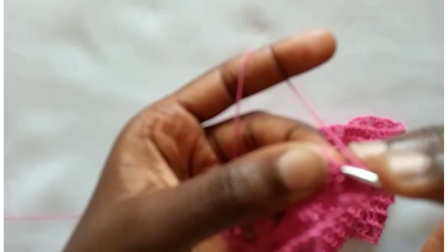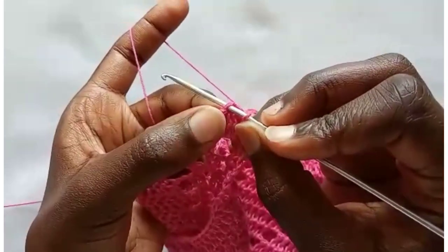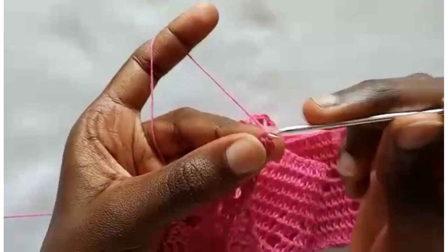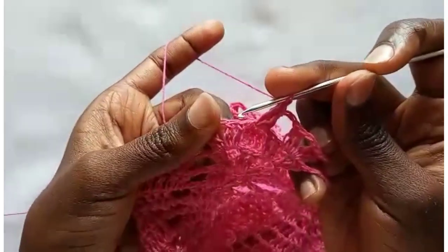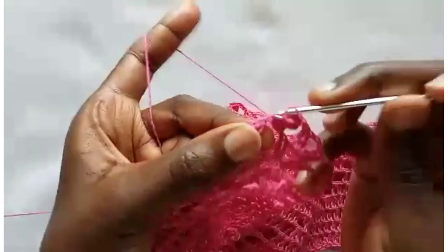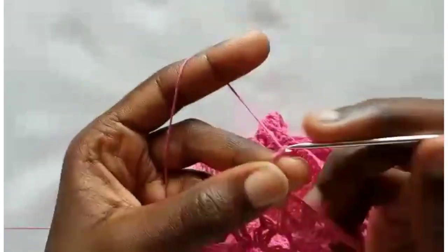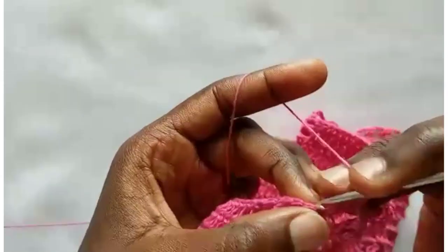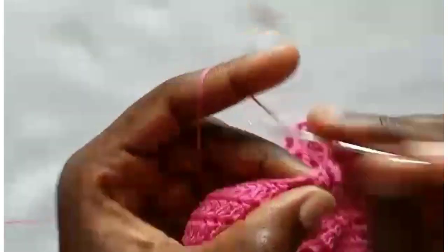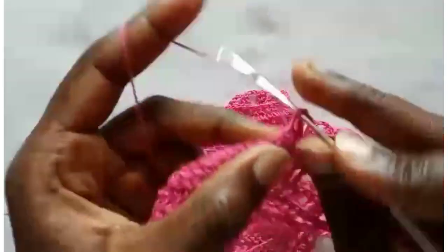I work a single crochet into this second double crochet in this cluster. So a single crochet, I turn my work and work another treble into this here. I chain two and work two trebles, two chains and two trebles in the same space. I chain two, skip the first treble and work seven trebles in this section.